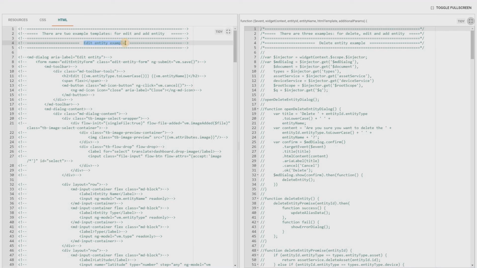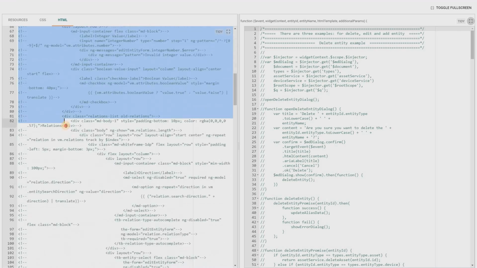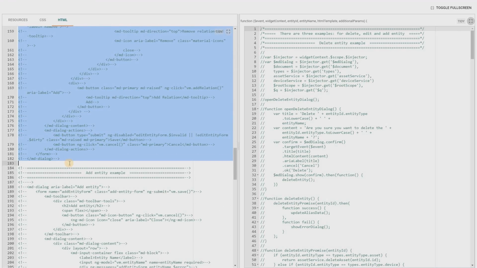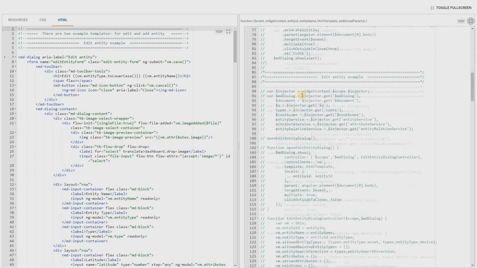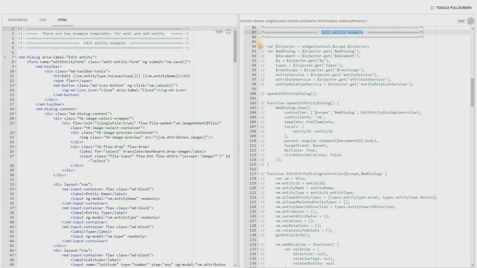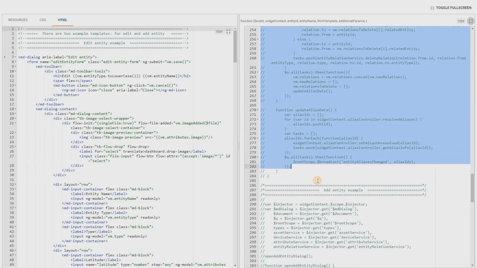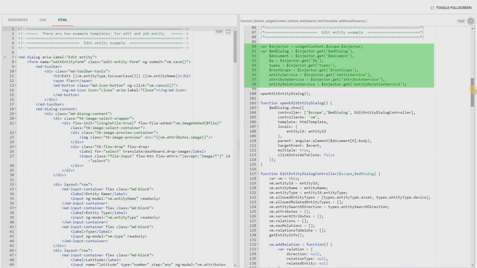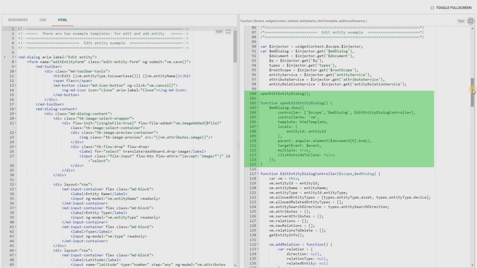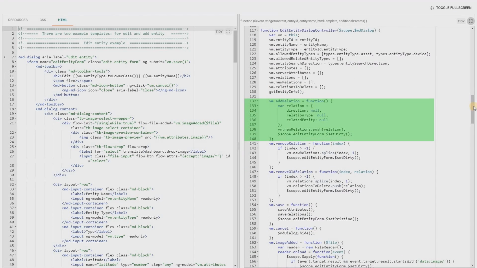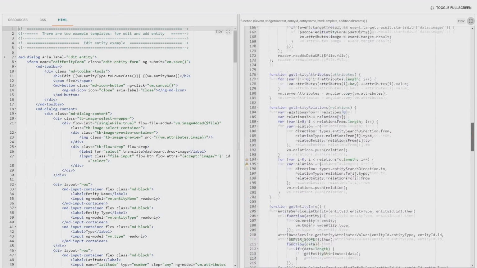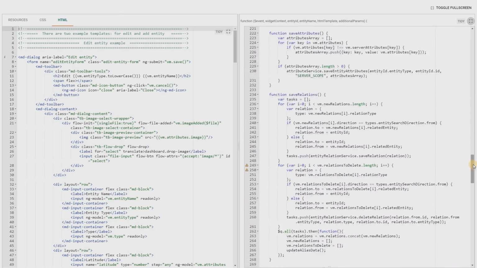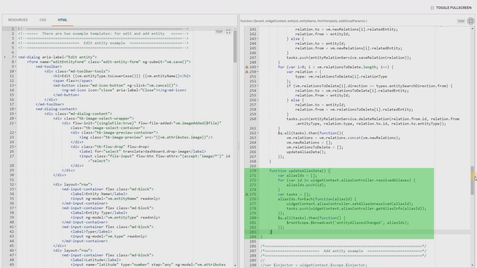Now go to the HTML tab. We need to uncomment the required portion of code first. Now let's review the JavaScript. First of all, we need to uncomment our script template. The first part of the code launches all services related to the Edit Entity button. The service block opens a dialog box with all predefined services, and the Edit Controller block includes Add Relation, Remove Relation, and other keys we want to edit. The last part of JavaScript automatically updates changes in the data without reloading the page.